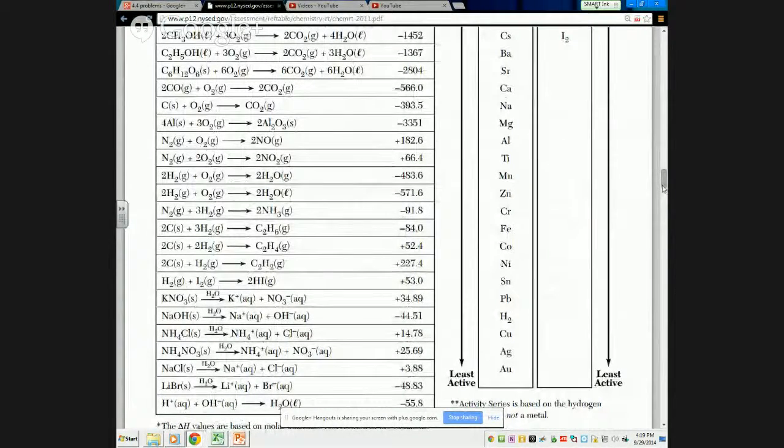All right, so acids are going to be right there at the H2. So you want something that's less reactive than acid. Well, which one of the choices, copper, zinc, nickel, iron, or tin, is below H2? Copper. That's it.